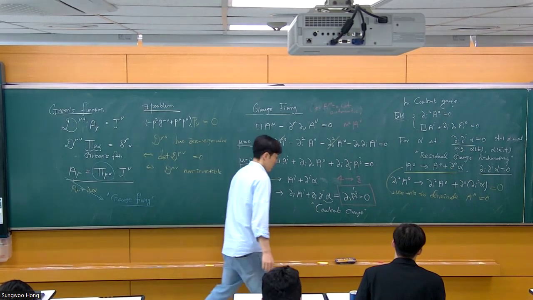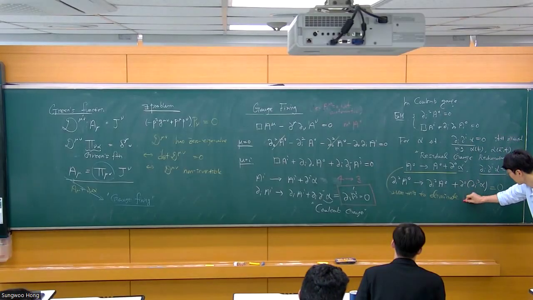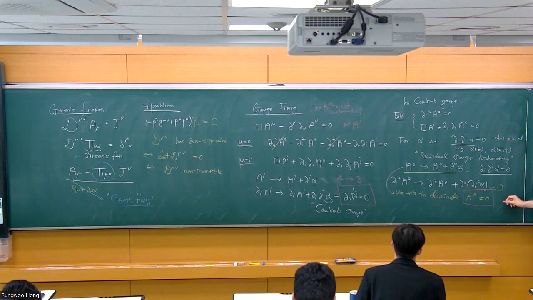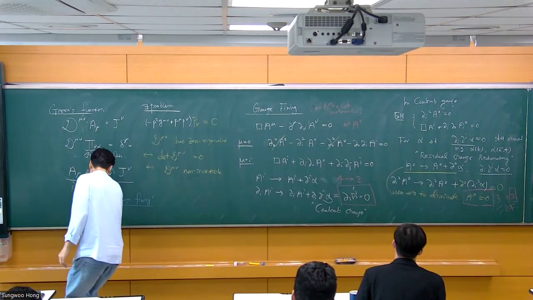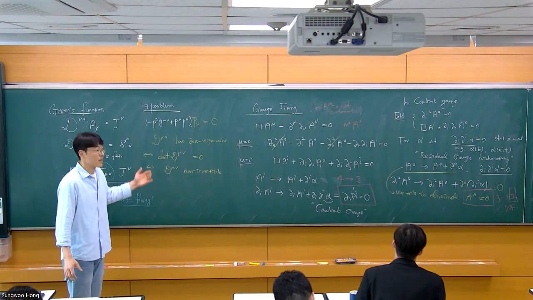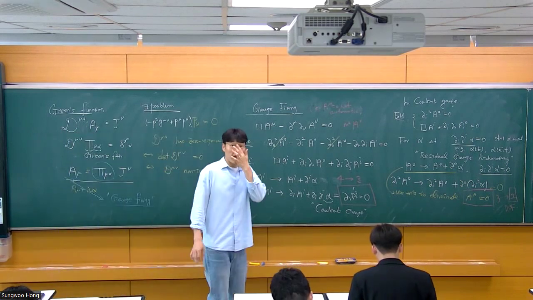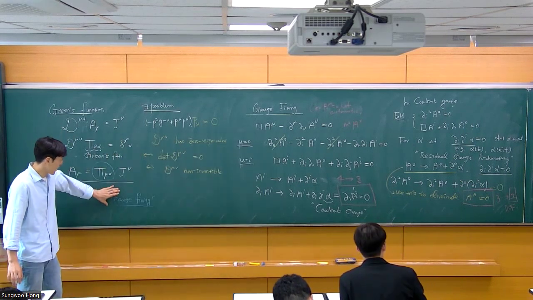So combining these two, I reduce the degrees of freedom by 1 by doing so, then using the residual transformation, I can also eliminate another. So eventually now I go to only 2 degrees of freedom left. And this is one way to understand why the photon has 2 degrees of freedom, rather than 3 or 4.